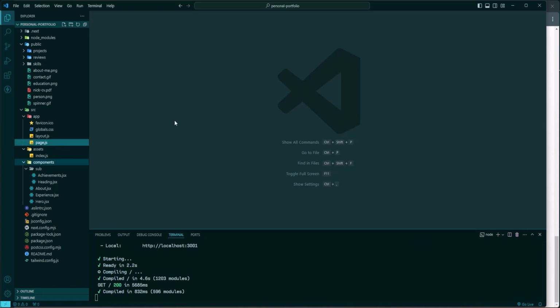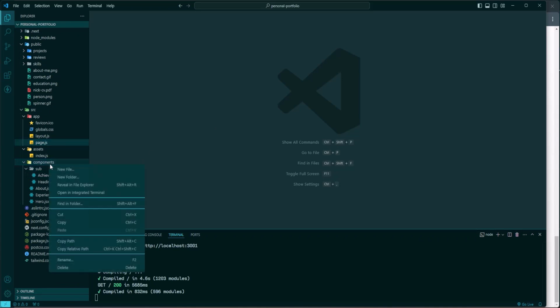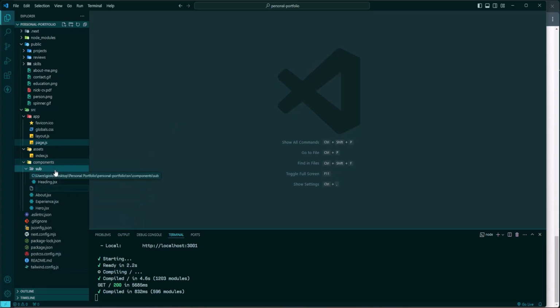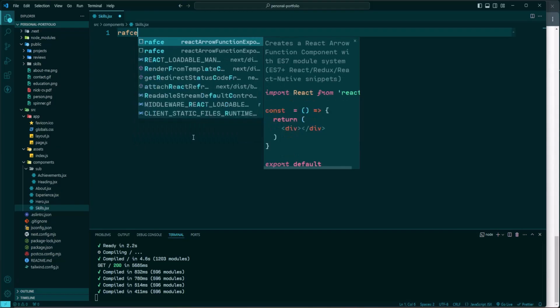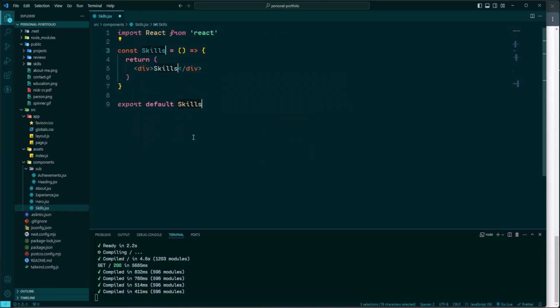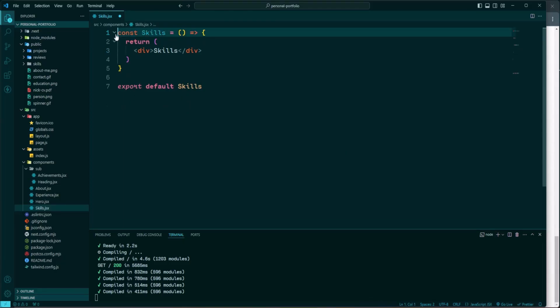The first thing that I'm going to do is to create a new component in the components folder. Let's call the file skills.js. Then as usual, we have to create a new functional component. Let's use the RAFCE shortcut. So here we have the new functional component. I'm going to get rid of this import statement. Then I'm going to add here use client. We explained use client in the previous parts several times, so I'm not going to go through it anymore.